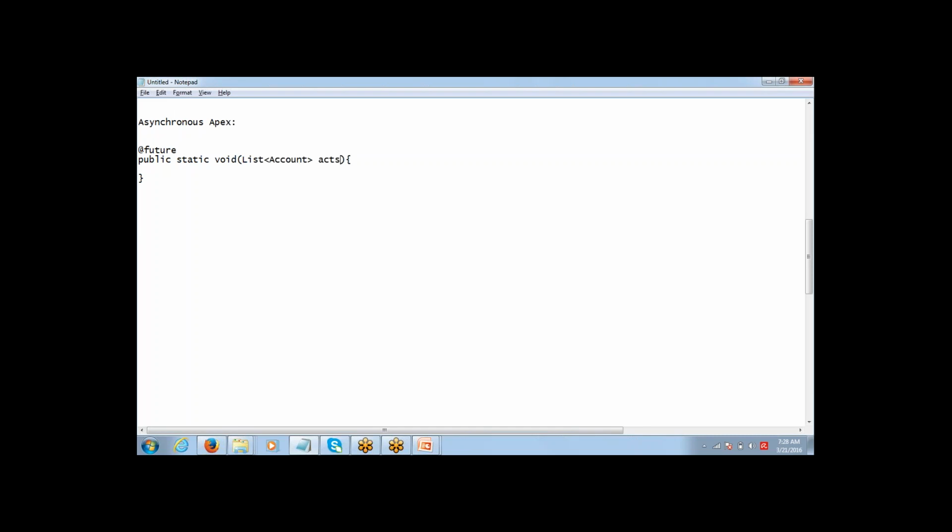If you have to pass a parameter, that has to be a primitive. Primitive means string, integer, things like that. An sObject can never be passed as a parameter for a future method.